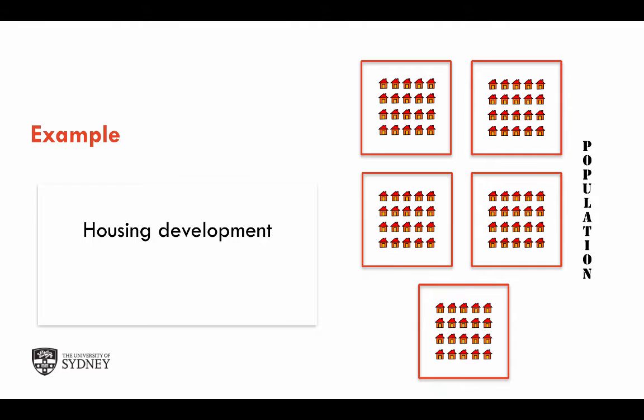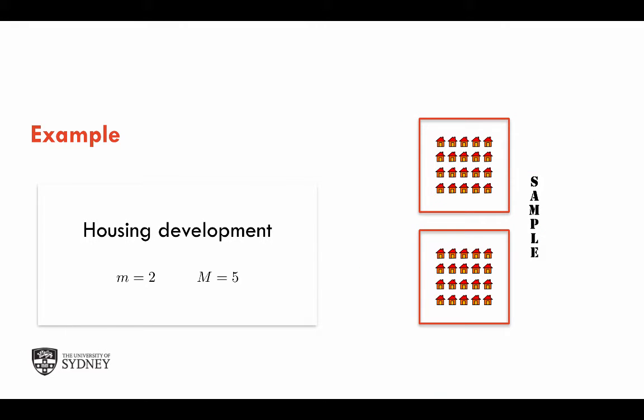Okay, so I have in the population the 5 clusters that represent each one of the housing developments. And from this population, I'm going to choose a sample of 2 clusters. So capital M is equal to 5, and the number of clusters in the sample is going to be 2. So the total number of houses in the sample is going to be 2 times 20, so 40 houses are going to integrate the sample. In any case, the sampling unit here is the cluster, so we have 2 clusters.